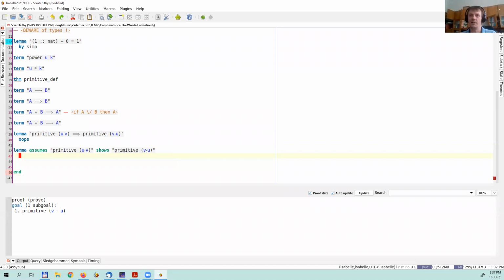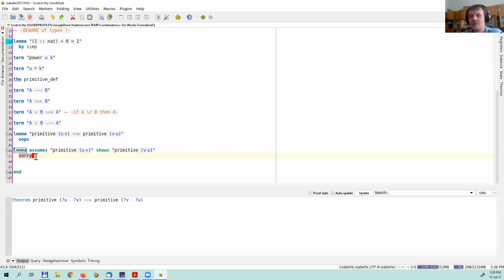Maybe this is an occasion to show you something else. You can also skip. Oops means that I probably don't want to prove it, I am giving up. But you can also write sorry, which means, please accept my apology that I will not prove it now, but take it as proven. And this is very convenient, that you can postpone proving something. If you believe that it's true, you can just make the system assume that this is true, just by writing sorry, and it's red to show you that you are cheating. This is cheating.